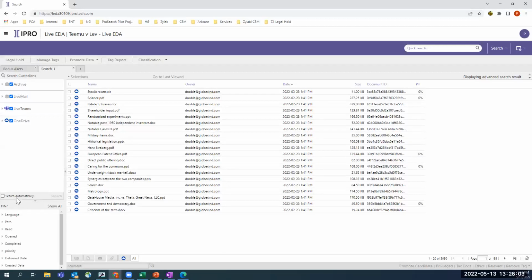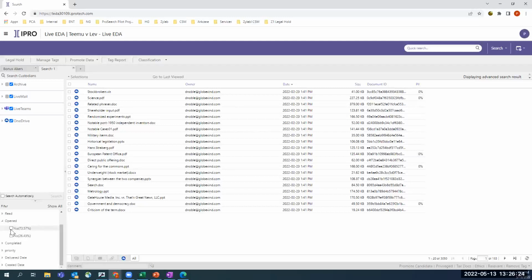And sometimes I feel like it's just a little bit slower to search automatically. So if I come here, I can quickly see that 73% have been opened and 26% have not been opened.